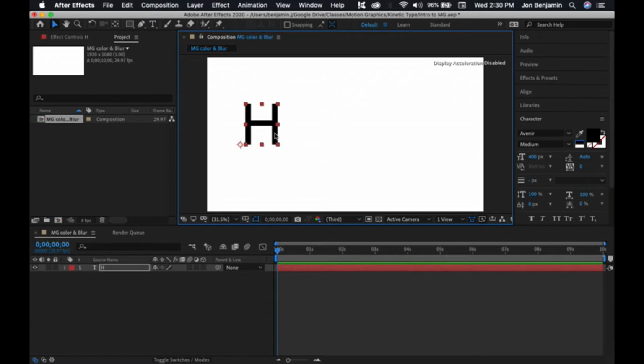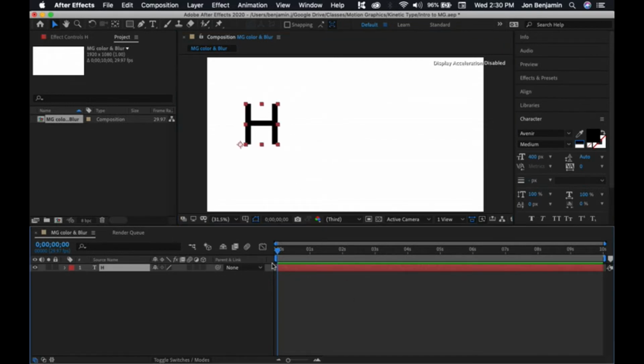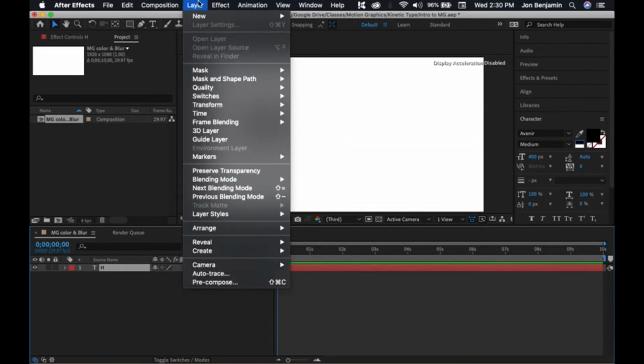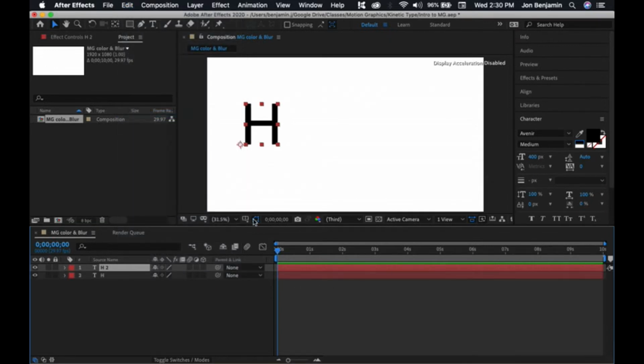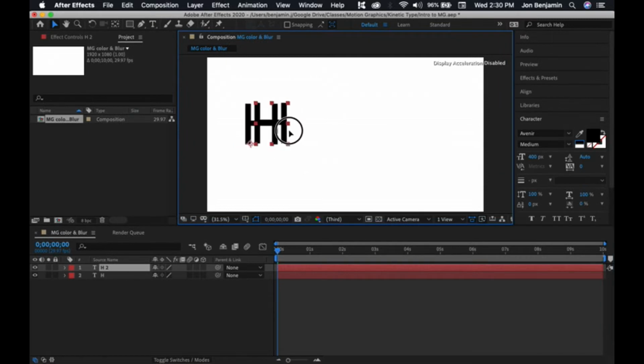And I'm going to go ahead and duplicate this letter and spell out the word hello. So to do that, I can click on H right here and say duplicate. So I can say edit, duplicate. And it'll tell you here where the command keys are. So for me on a Mac, it's Command D. It's probably Alt D on a PC. So I'm just going to go ahead and click there. And then I have another H, and I can just drag it over.